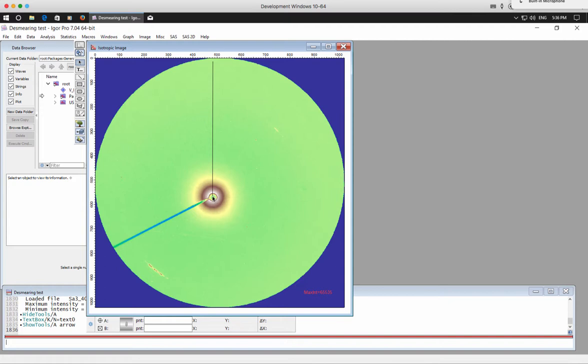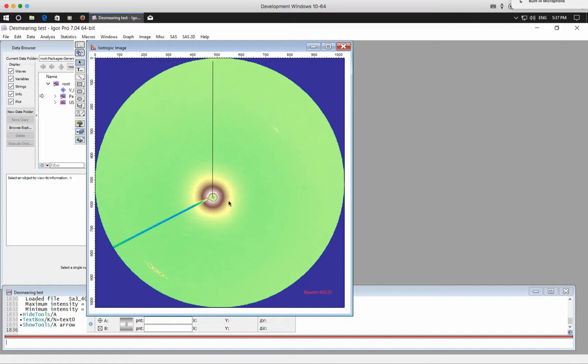Now, for standard modeling methods like Irena, the input data are really an intensity along an arbitrary line which goes from the center towards outside. If the sample is isotropic, that line can be in any direction, it doesn't matter. And really what you want is the intensity along this very, very narrow line. Since these are pixel detectors, you could think about looking at one column or a row of points, and you're looking at how the intensity changes with angle. So that is what standard, so-called pinhole collimated data are.